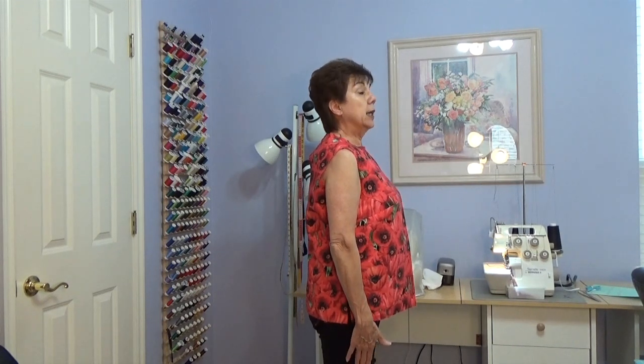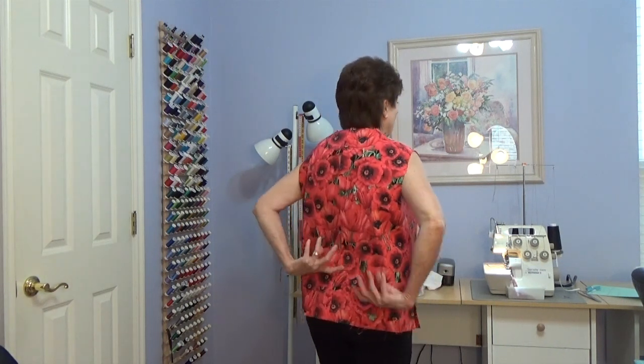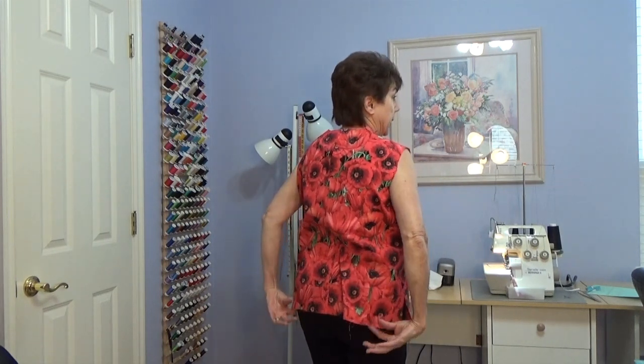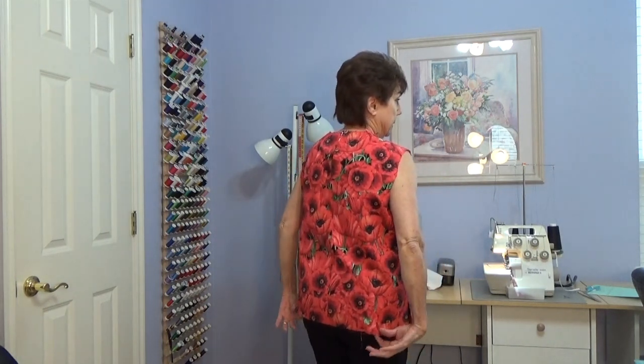Can you see? They should be level. It wouldn't be level if I had left that sway back in there. Either that or it would be level and it would have a whole great big gob of fabric right here. But see, it's smooth. That glob of fabric is gone. So, very nice. I hope the sleeves are cute, but I'll be back and show you when I get them in so you can see if it is or not.